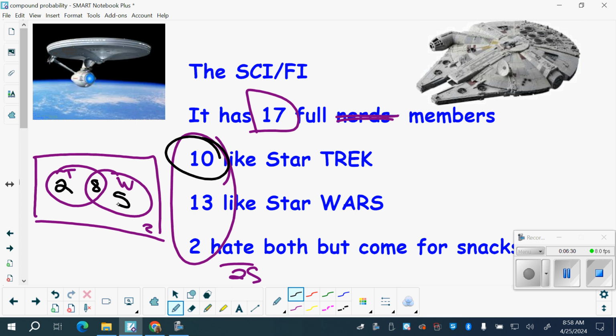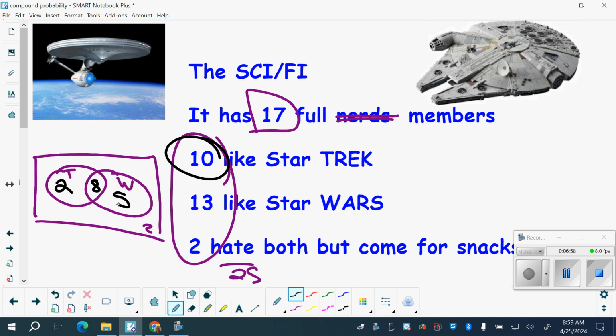Now here's, I'm not going to lie to you. When I did these problems last night, what you need to do right now is check your math. Here's how you do it. Add this, plus this, plus this, plus this. You better get 17. You get one number wrong here, this is one of those problems that's got multiple parts, you're screwed the whole way. So real quickly, 8 plus 2, that's 10, plus 5, 15, plus 2 more, 17.